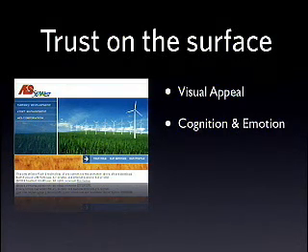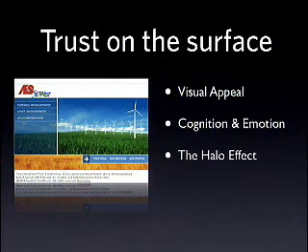And they will work hard to connect what they feel with what they think as they start to use the site. As the site starts to either impress them or disappoint them, they're going to try to fit it back into what they immediately saw. It's called the halo effect, right? A good visual design will give you that head start so that you can start to apply the usability principles, the information architecture principles, and everything else to make the experience complete.